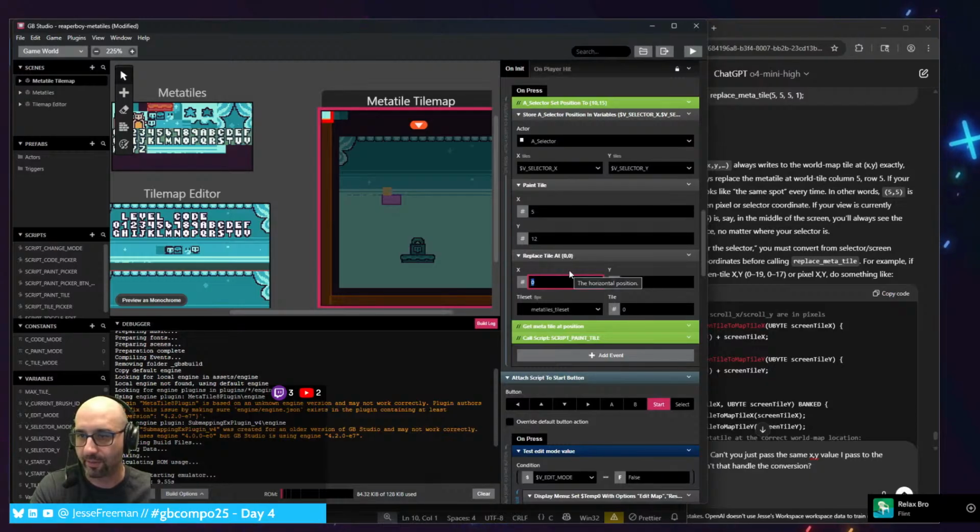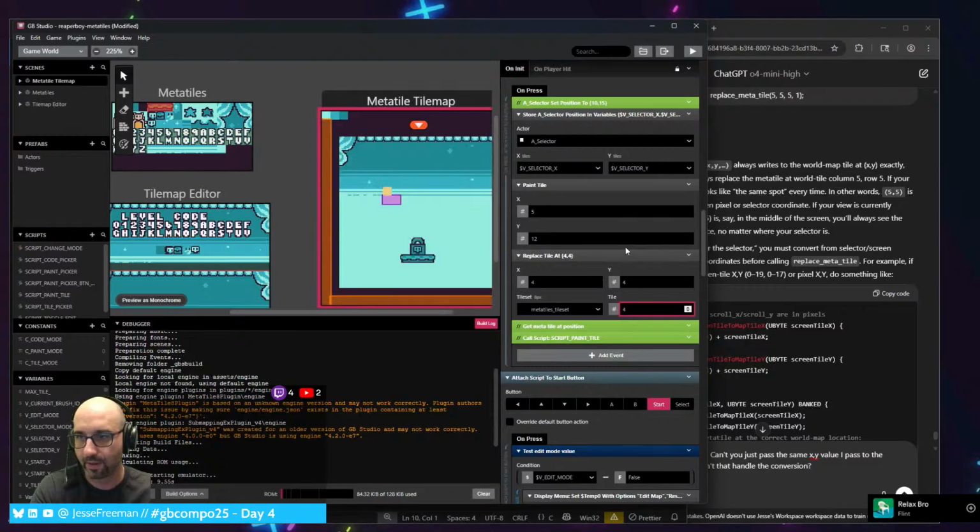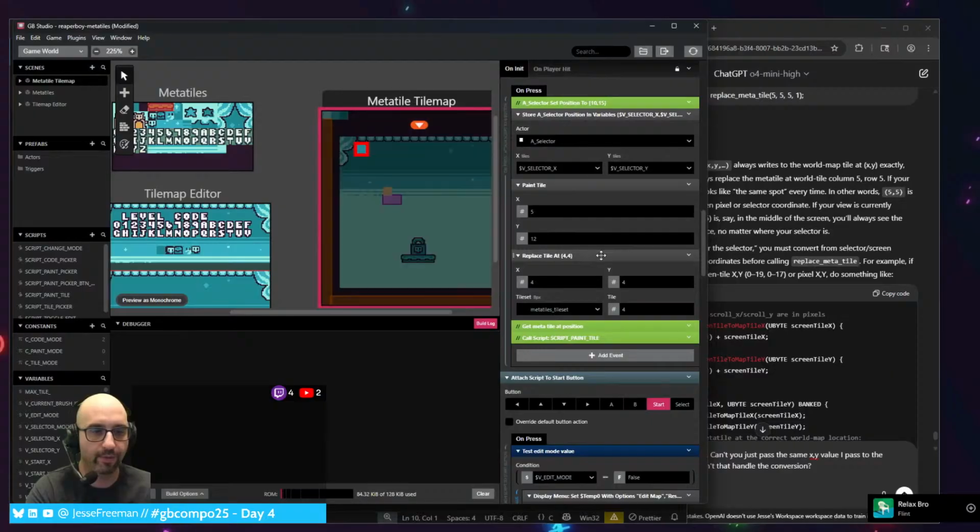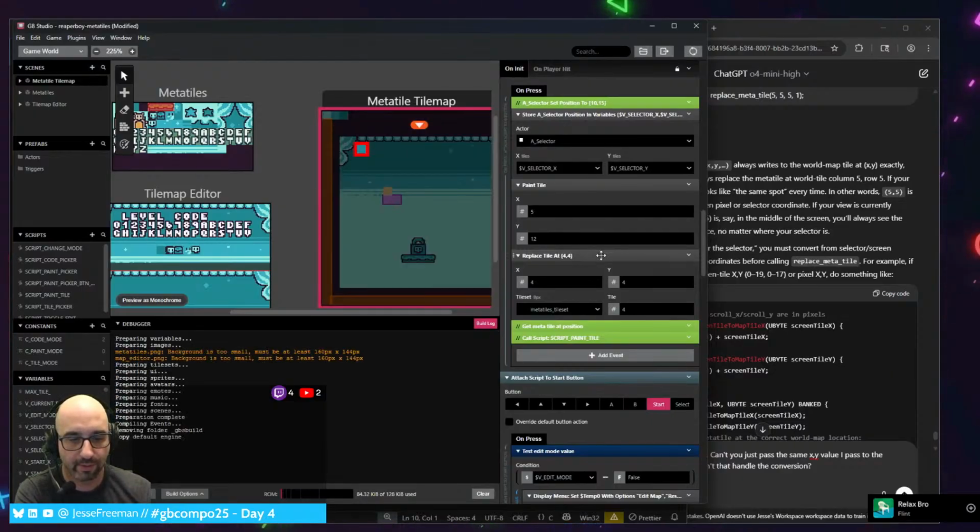Let's see, replace tile 0, 0. So what I want to do is replace tile 4, 4 from the meta tile set, and we're going to replace it with tile 4. And this is irrelevant. The other one is hard-coded, and let's see what's going on here.